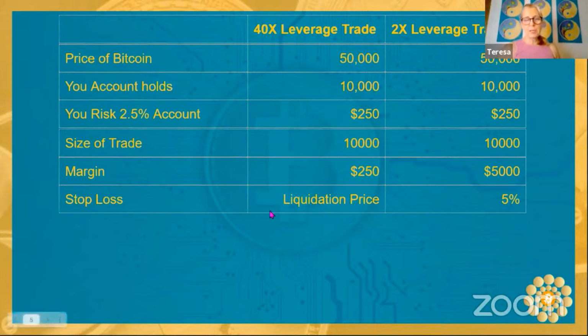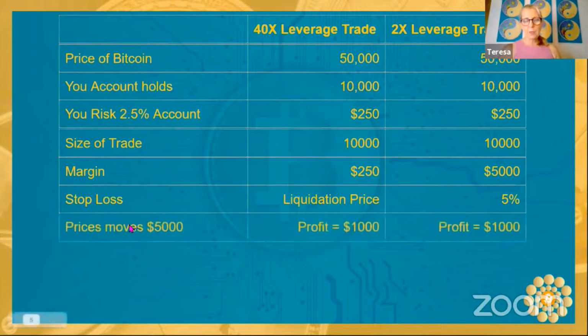Okay, so in this case, and I don't recommend using the liquidation price as a stop loss, but there are traders who do this. They just say, well, it's easy to do the math, so I'm just going to let the trade liquidate instead of putting a stop loss in. Or they might put the stop loss 2 or 3 pips above the liquidation price, but this makes it really easy to do the math, right? So in other words, if the price in this case moves $5,000 up, if you did the math, you would make $1,000 on this trade, right?